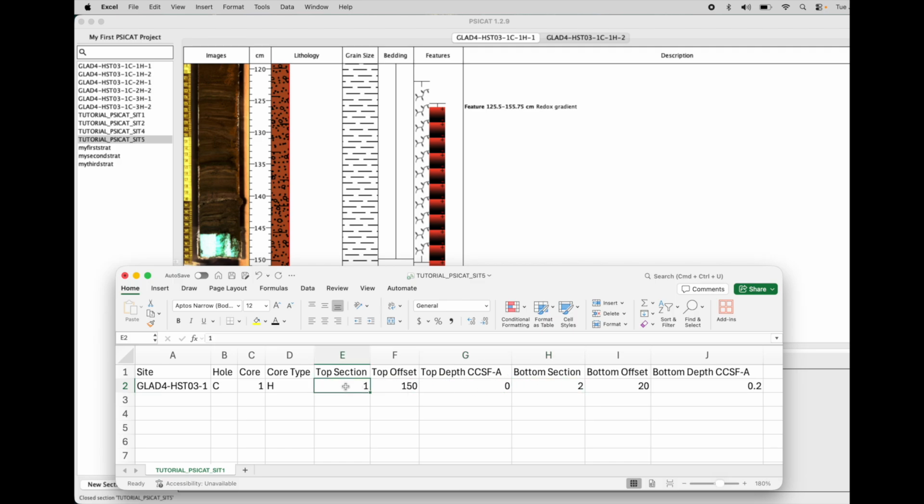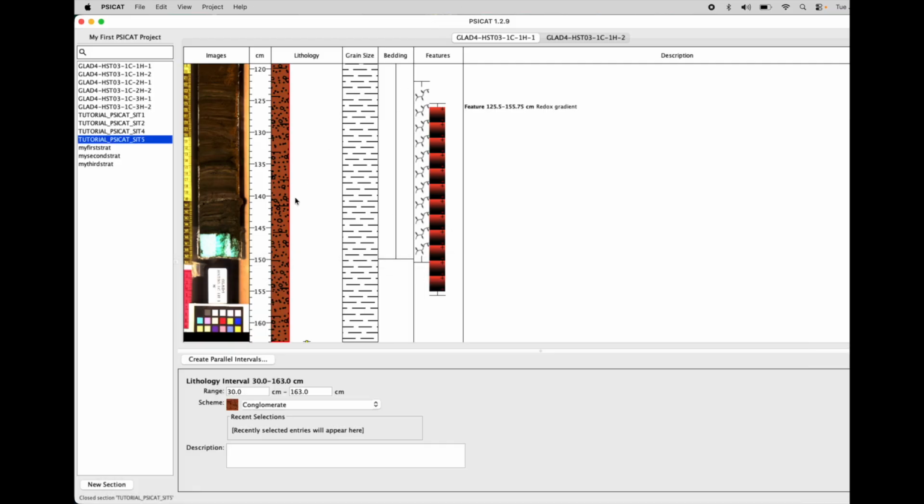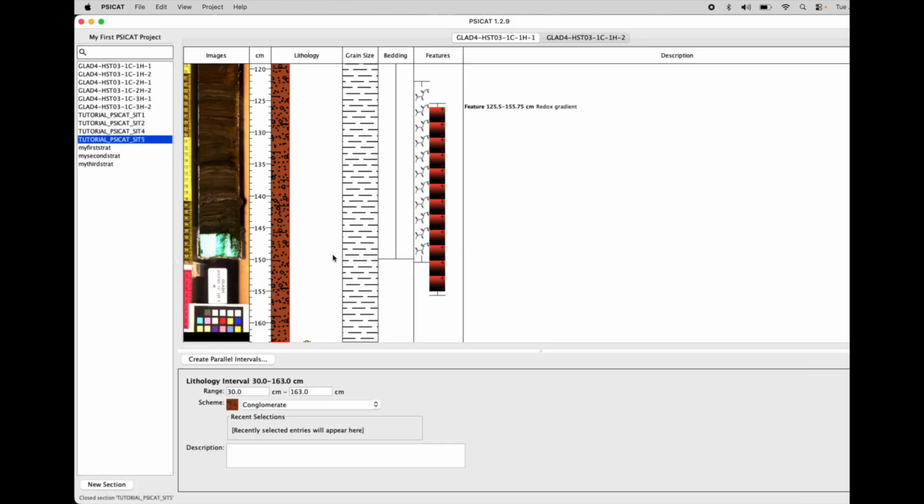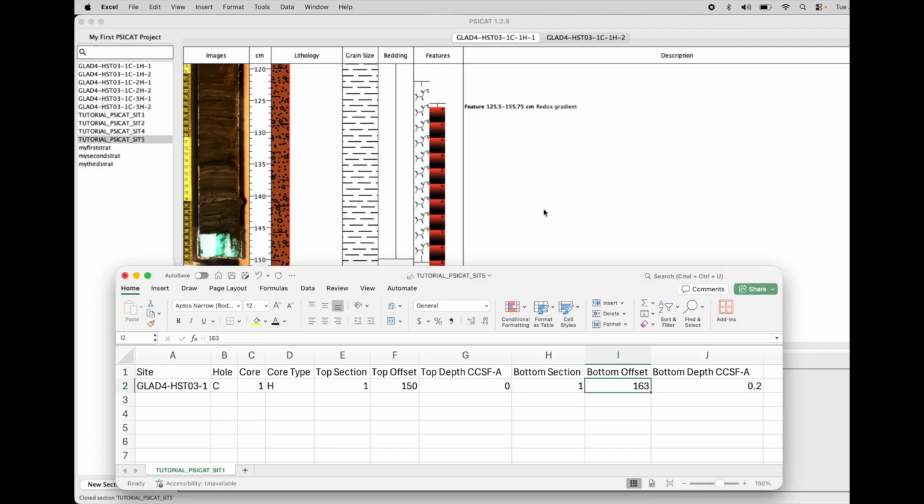And I just want to illustrate that this approach is one way to achieve what we achieved, but you could also simply do that with 2 rows. So we could simply go from 150 to 163 in our first section. So we would go back to section 1 here. We want to stay in section 1, and we want our bottom offset to be 163. So now we're explicitly taking from 150 to the bottom of this section. And we will place that in the first 13 centimeters of strat column.